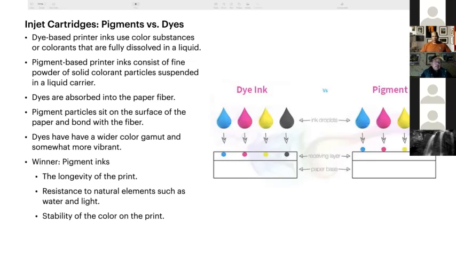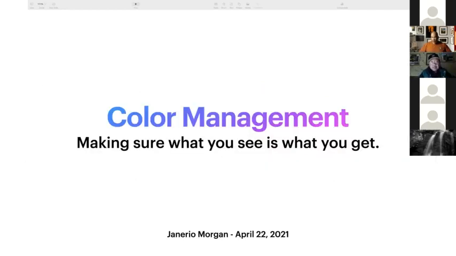Perhaps yes. You're going to mention it, but if people don't know, they should realize that there are these things called ICC profiles. I'm going to get to that. Okay, I won't say any more. Another thing is the thickness of the paper itself, it can make a color difference also. Yes. You'll see the main difference in color, it's going to be the paper finish. Okay, making sure you get what you see. Okay, color management.